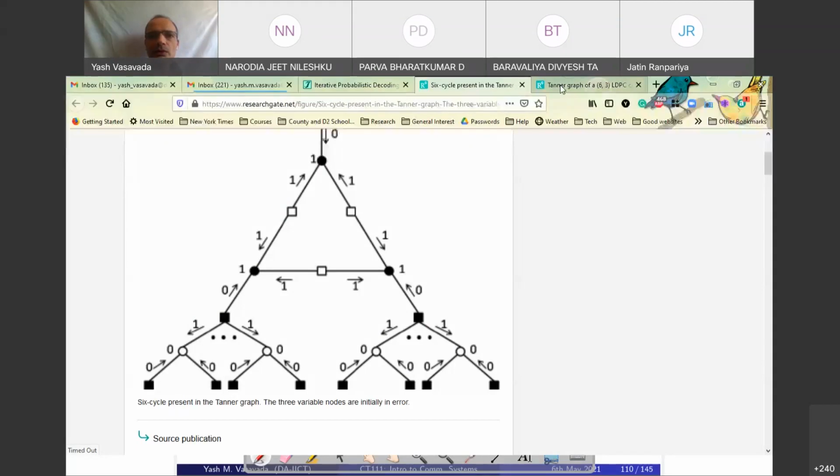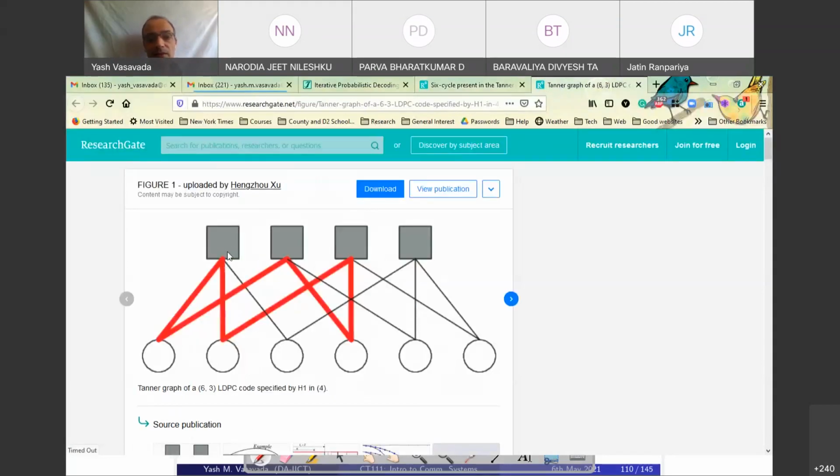Okay, so here I'm showing you a bipartite graph, and this graph has a cycle of length 6. So what is the cycle? I mean, you can guess that if something forms a loop, then you can call it a cycle. And so here we say that the cycle has a length of 6 because if I start from this check node, for example, and this is where you have to start thinking of this graphical structure in terms of that progressively expanding structure that we were just now looking at.